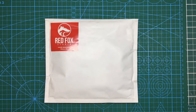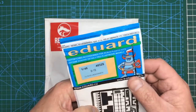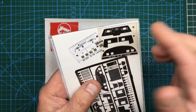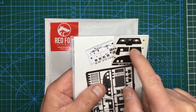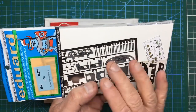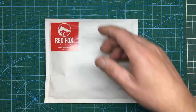Then of course you've got the old Eduard PE set, which is still available. This is the old-fashioned Eduard — part 48325 — where they used to do the photo-etched instrument panel. You paint the back of this white, and you have the acetate there, then the paper to go in behind — so paper behind acetate behind photo-etch. You just stuck that onto your plastic instrument panel, but it's still fairly flat and lacklustre.